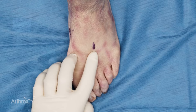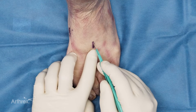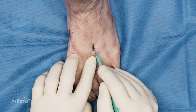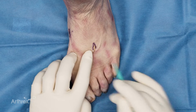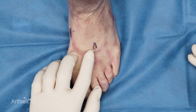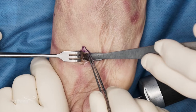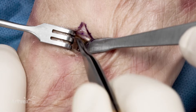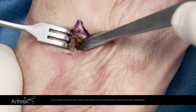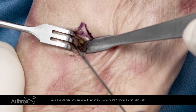I'm going to make my first incision, which is just off the lateral border of the second metatarsal. I'll make my incision long enough so that I can get my mini tightrope in. I'll take some scissors and dissect down. With the Homan on the bottom of the metatarsal and the retractor up on the top, this is the shaft of the metatarsal. I want to make sure I'm in the mid shaft of the second metatarsal, very close to its base.